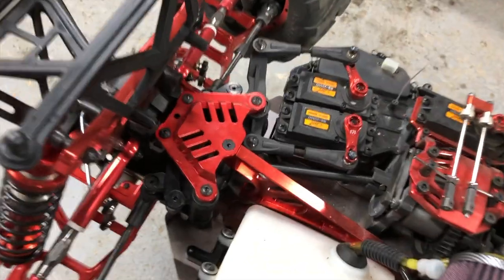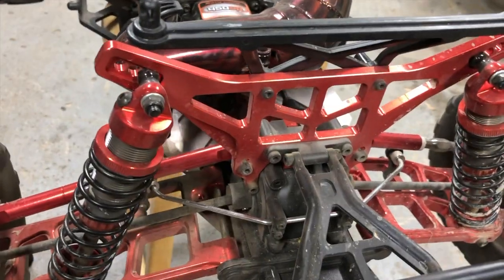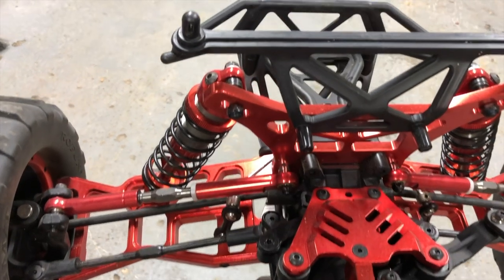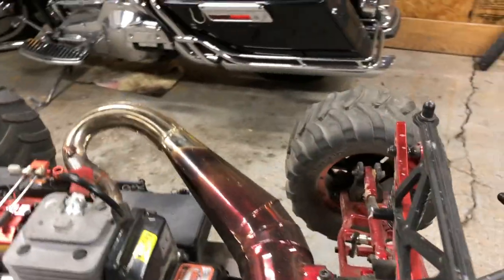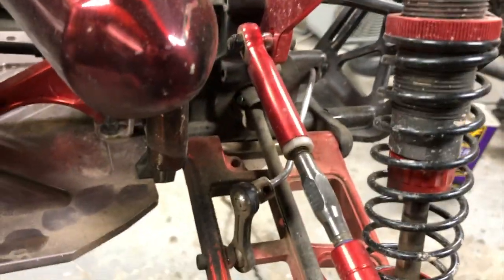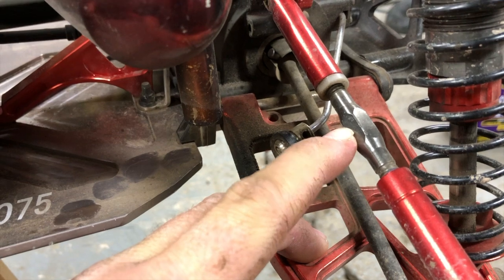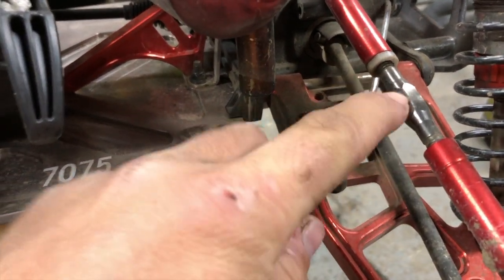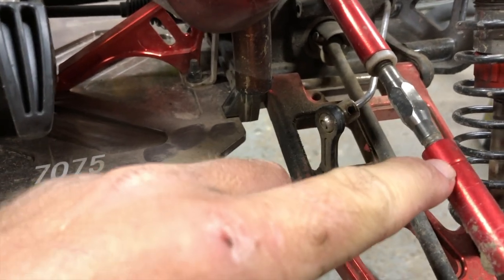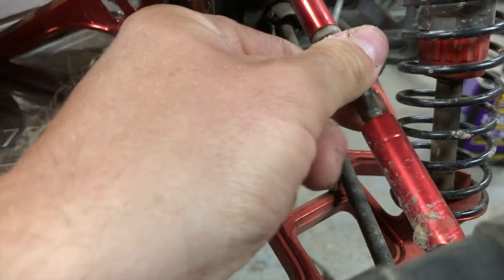Moving on, we got these nice anodized chassis braces in the front and the rear. With these anodized chassis braces we also have anodized shock towers. Everything on this machine is done very nice — everything is amazing color-wise. On these turnbuckles we have red anodized turnbuckles as well. This is a very sloppy connection, so what I ended up doing was using real good Teflon tape on the male threads here, because there wasn't enough surface area for Loctite to actually work. These haven't moved at all since I did that.